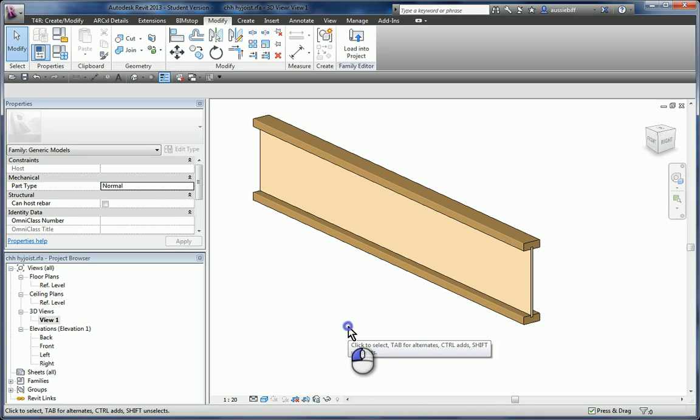Okay, let's have a look at creating a fairly simple family. This one is what's called a hyjoist from the Carter Holt Harvey group.